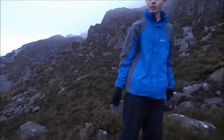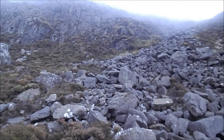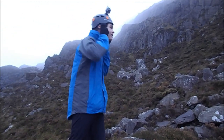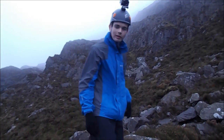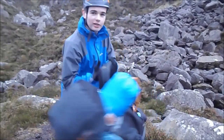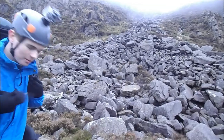We're quite a way up from Llyn Du now. And that's what we've got to do next, that scramble up to the top of Rhinog Fawr. So I think for this next bit, I'll use my GoPro on my helmet. The thing about all this scree is that you can twist your ankle really easily in it. So you've really got to be careful and make sure every single foothold and every single handhold is firm and secure. The cloud's starting to come in again.